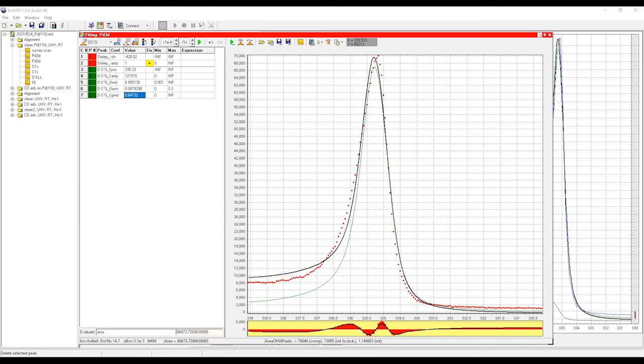So we test it from time to time, and another sample is gold, as you said. We measure the Fermi edge and check if it's at zero. Sometimes we have a bit of shift, like 0.2, 0.3 eV, and then we include a correction in the software. Okay, that's fine.